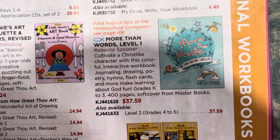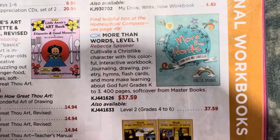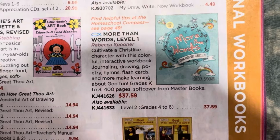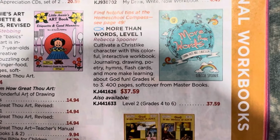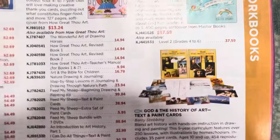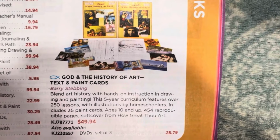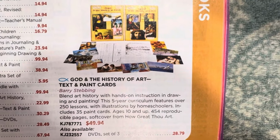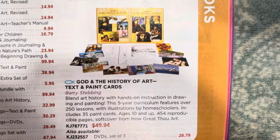More Than Words, I've heard good things about this. Let me see. Colorful interactive workbook, journaling, drawing, poetry, hymns, flashcards, and more make learning about God fun. I love that. 400 pages. That is really good. We do have this. We have volume 1 and 2. It is super well done. I do not have the DVDs, but it is super well done, and I just have found it so good.